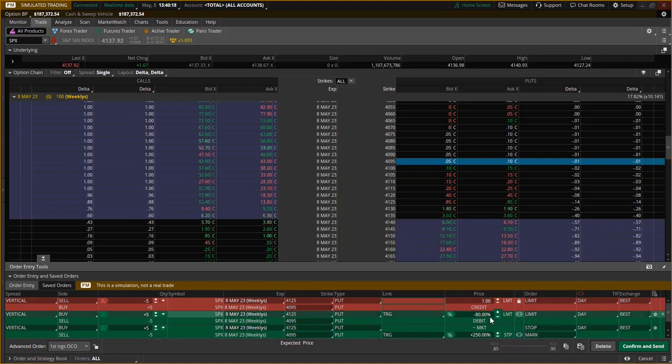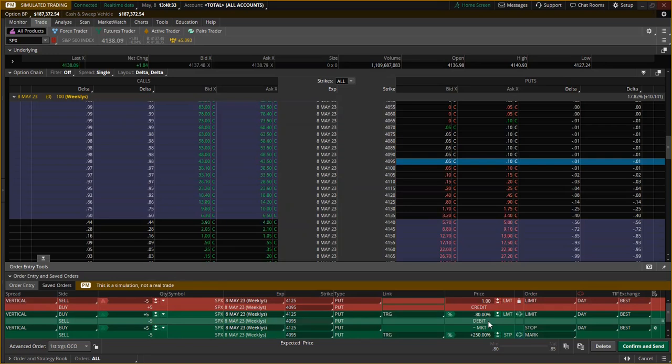And that's pretty much the setup. Now, again, once I'm in the position, I will go to my monitor tab, and we'll go over this. I'll go into my monitor tab, and I might adjust my take profit and my stop loss. But the good news is you go into the position having some kind of protection at all times. So that's the best part about it.